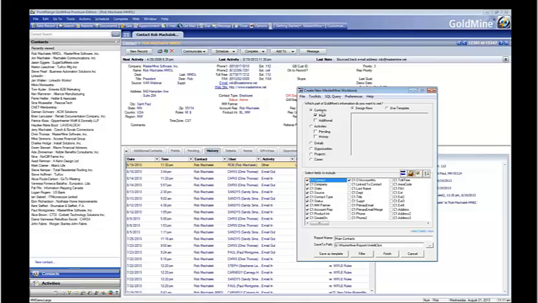Just want to indicate here that really anything that's in Goldmine is available to do the kinds of reporting and analysis that I'll show you here today. Some of the people on this call are already MasterMine users, so you're already familiar with a lot of this capability. I'm just going to indicate that anything that's in Goldmine is available for reporting.